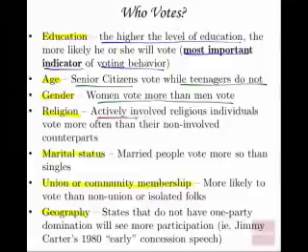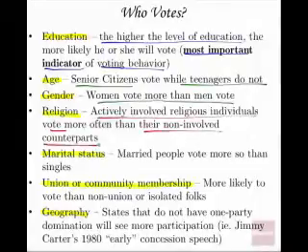Religion. Actively involved religious individuals vote more often than their non-involved counterparts. And it makes sense. Maybe if you belong to a particular religion, you're going to have more stake in what goes on in society. And so you will tend to express your right to participate politically more than non-religious counterparts. Again, not necessarily the case all the time, but as a general rule of thumb.